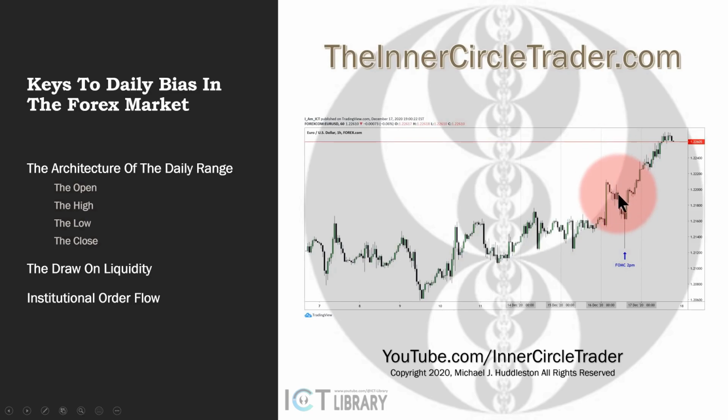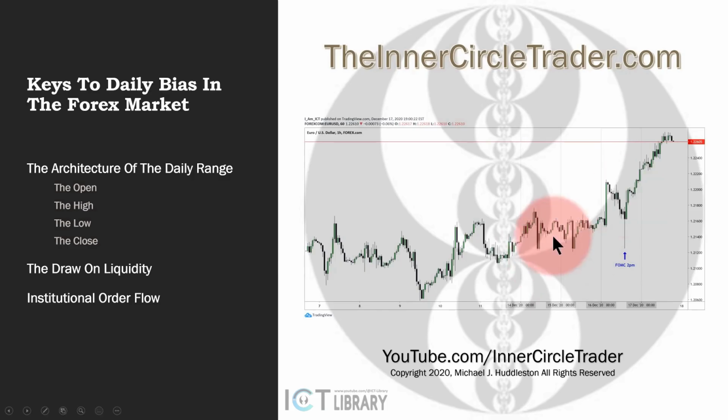As we get closer and closer to the FOMC, when FOMC comes out, they use that as a catalyst to drive down below sell side liquidity. But they leave these here. Okay, you see that? Not every relative equal low is ripe for the taking. Folks are really warming up to that idea, and they're making courses now around it. But this isn't always the reason. You have to have a narrative.